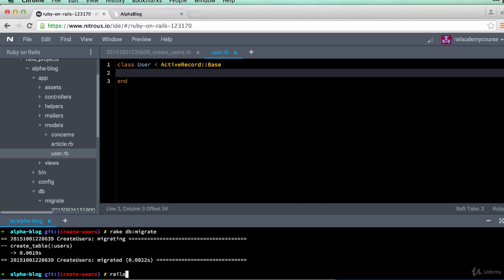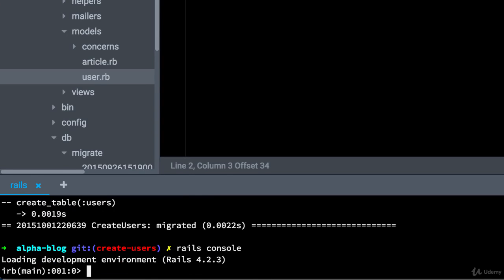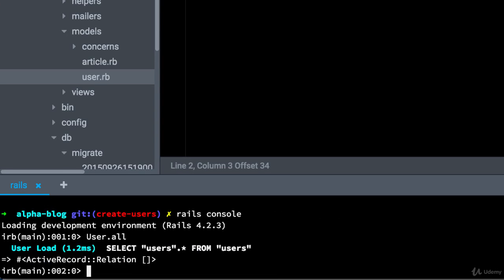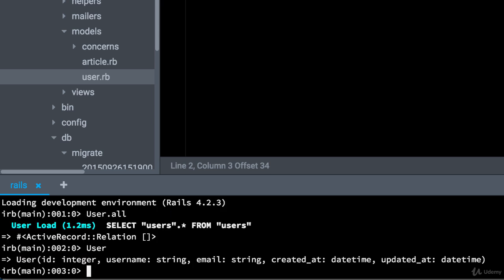So jump on the Rails console. User.all. Okay, now if I simply type in User with a capital U, there's my table. It's working. I have username, email, created_at, updated_at. Now let's create a user.